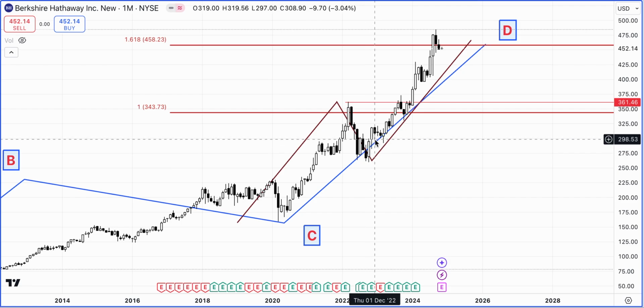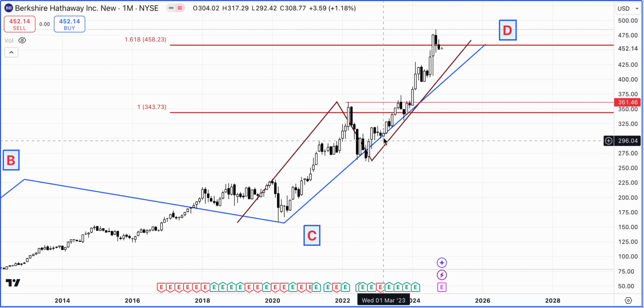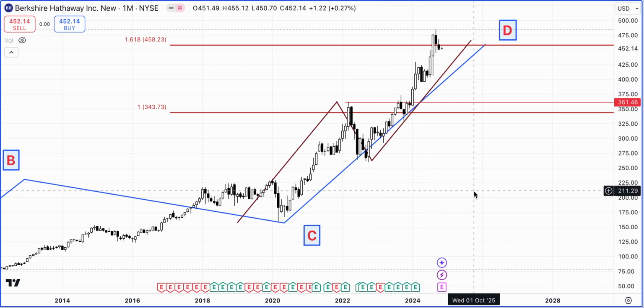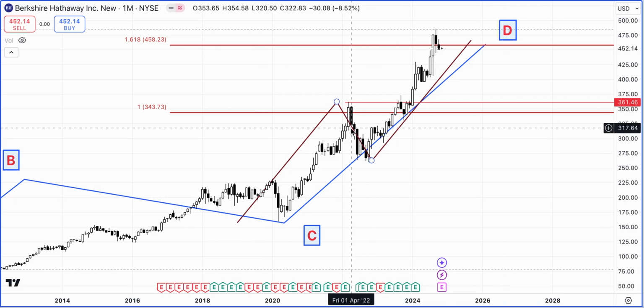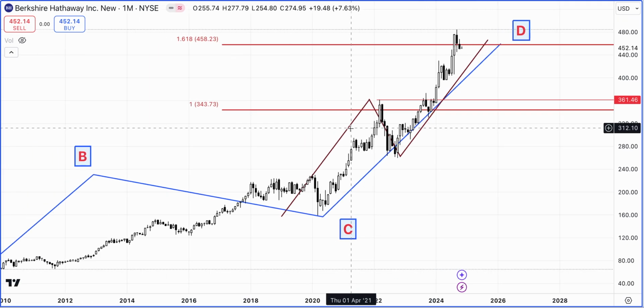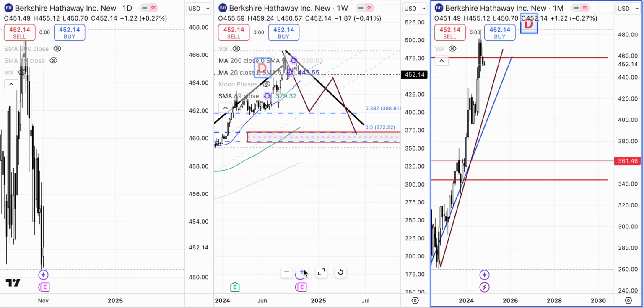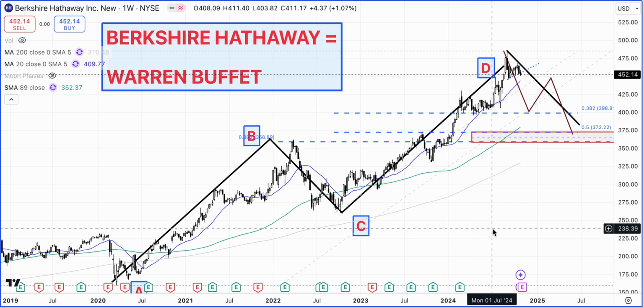we don't really see 3 consecutive negative months in this entire run. The only one is right here, but this one was pretty much a trading range month, so it would just suggest that something perhaps is changing in its long established bull run. And the only time we could see it happen was in the CD leg higher, back in 2022. So this also gives further strength to the idea that maybe the stock is getting ready for a pullback, and what we have seen on the weekly chart. So this is what we are watching in the Berkshire Hathaway Series B, and it suggests perhaps more selling is likely to be done by Warren Buffett.